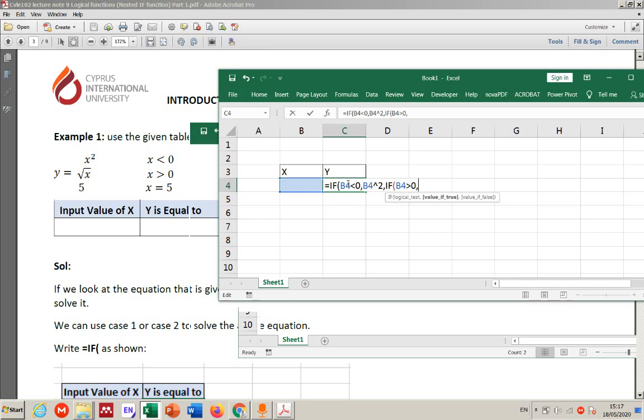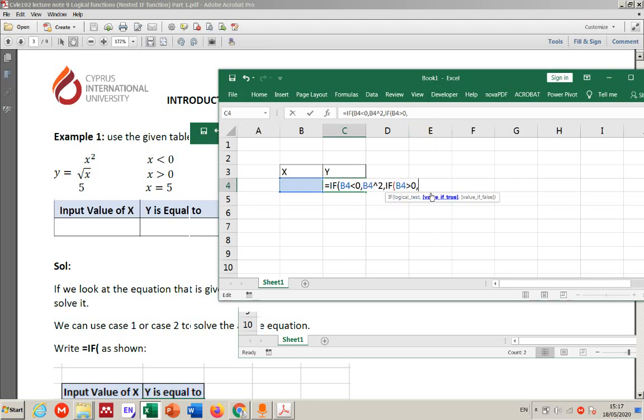Remember, I put that if inside an if that is checking for x smaller than 0. If x is smaller than 0, I have a function. But if x is not smaller than 0, which means that x is greater than 0, or maybe equal to 5, that's why it comes here.